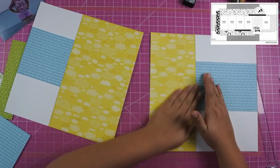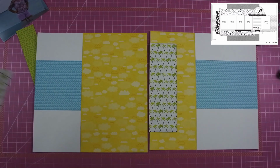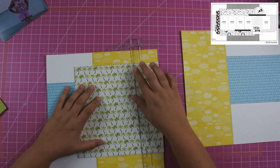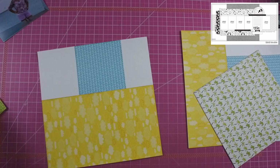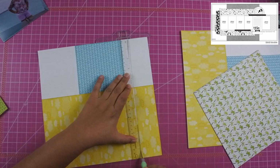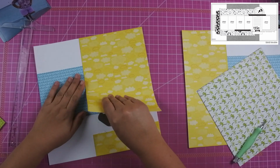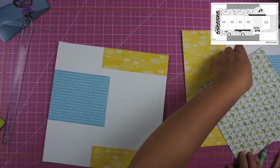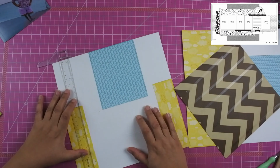I did try to save some of the pieces of paper. Not sure why, super old collection, but I always feel guilty when I use up paper that could be used for something else. So I do go ahead and cut out this center yellow piece. Use my X-Acto knife to just score it, and then I pulled it right up. Probably should have cut the pieces prior to putting them down, but you know, that's the way I roll.